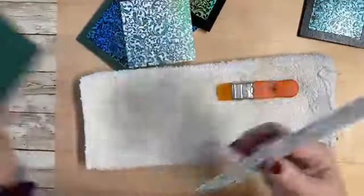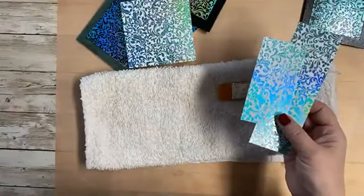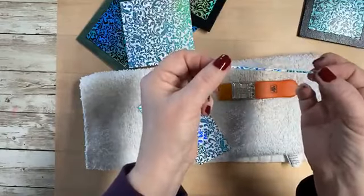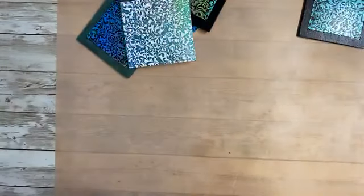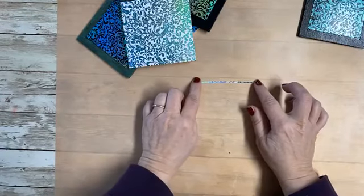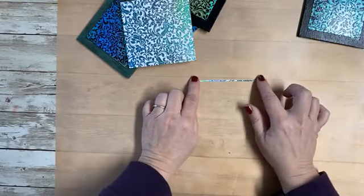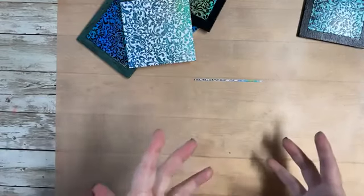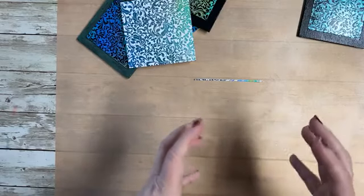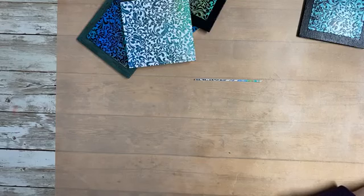And I save all of my little tiny strips. Even these silly little ones, this is like 1/8 of an inch. But this would work perfect on a card, you know, so I try not to waste anything. I save all my little bits and pieces in a little tiny container that I have. But yeah, cutting diagonally would be a great idea, Beverly.